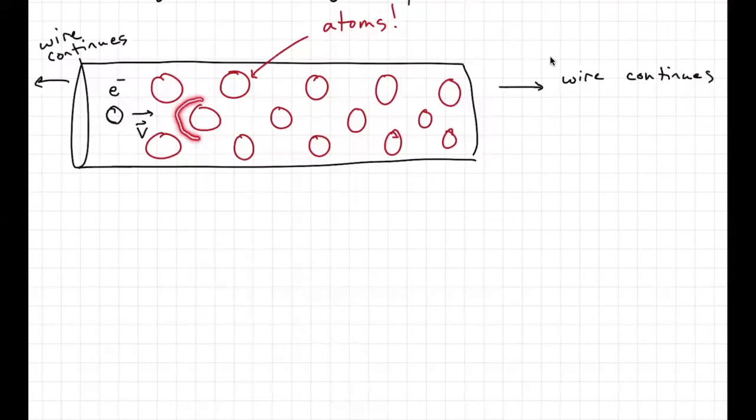This one right here, probably going to run into that one and then do something. But we can just treat this as a one-dimensional problem to make it a little bit easier on ourselves, and know that this model really isn't that accurate, but it will capture some of the big picture things that will help us understand qualitatively what's happening here.